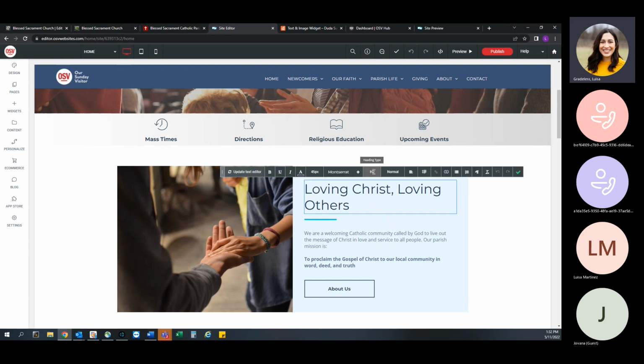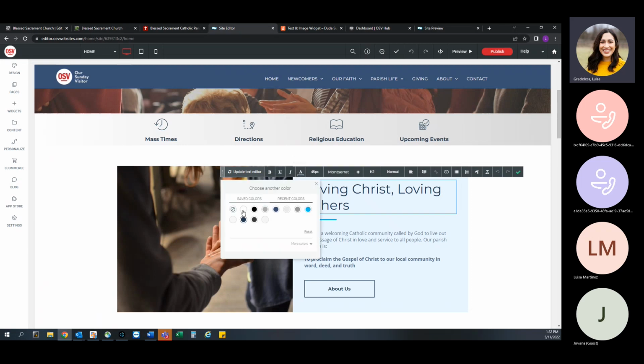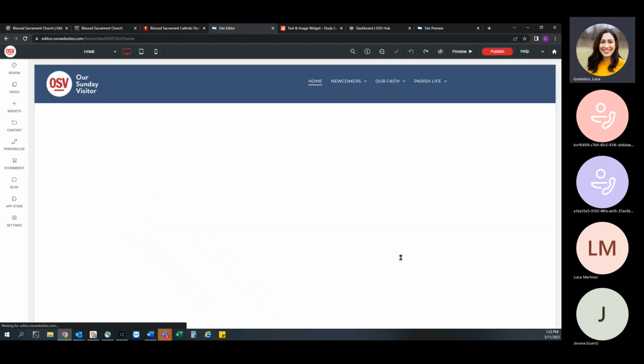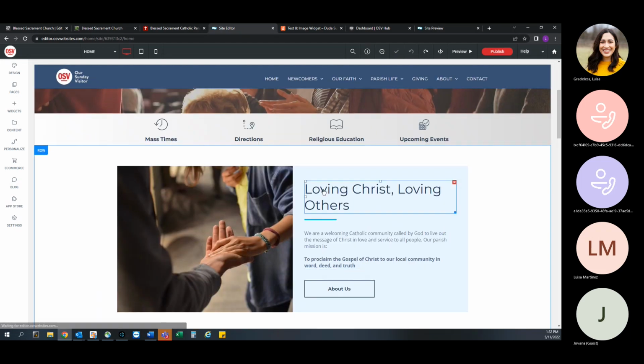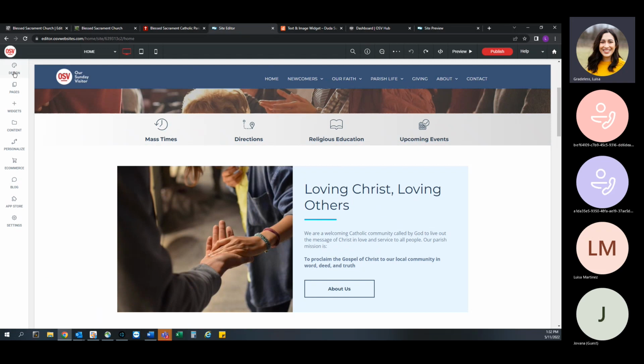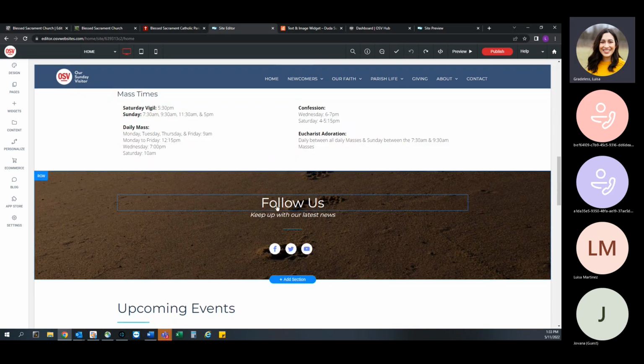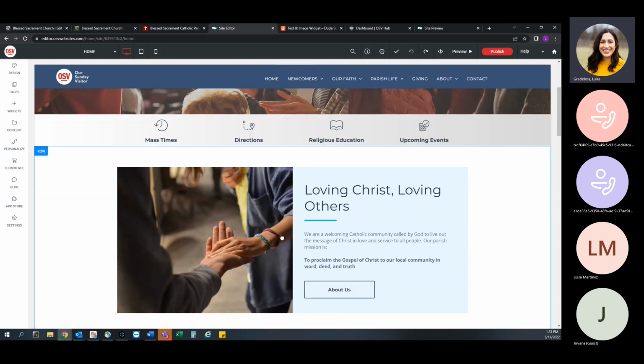So for example, this is using header 2, but if you wanted to, you can change the colors. It does not have to stay to the color of the font. So I want to change this to white. And you can change it to white if you want to. I'm going to click undo. So just because there's settings does not mean you can't change. You can change all the font colors. It just has a default.